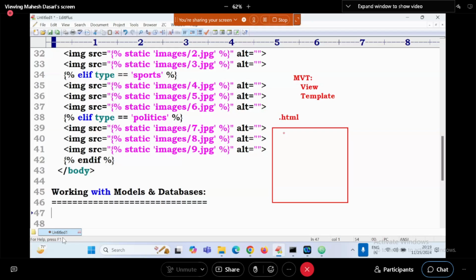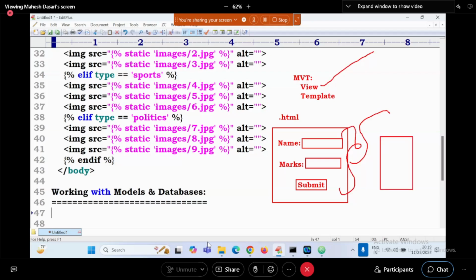From the HTML file, I have to enter a student name and enter student marks. You know how to create this form. Just take one HTML input tag, name, type text, next input marks, type text, and take one button tag and give the value as submit. The template is ready. Once I click on submit, I know how to write the view function. Once I enter submit, where will this data be stored?